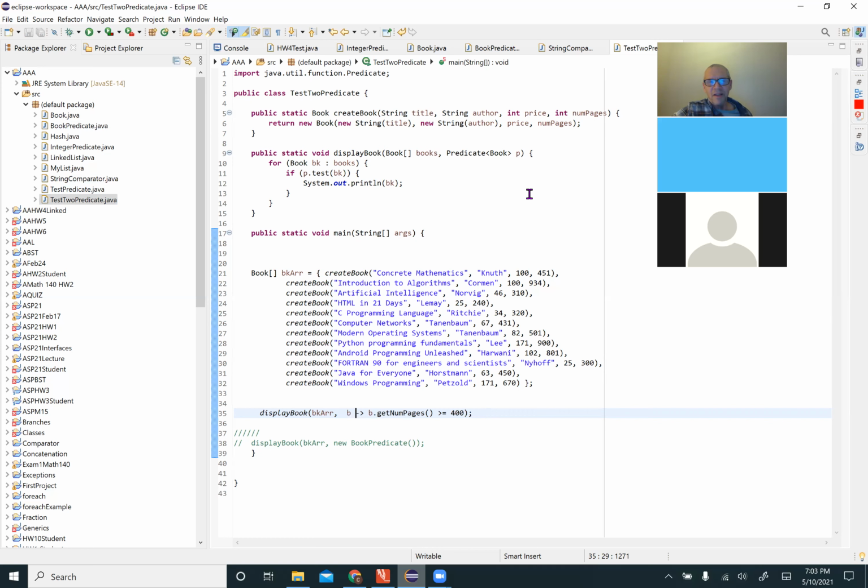You see how the second argument is a predicate? We're just passing in the code for the compare method. So you can think of that second argument as a function or a method. We're passing in a method as an argument, but we don't have to write a whole class. We can just write the contents of the method and pass that in as an argument. Does that answer your question, Philip?